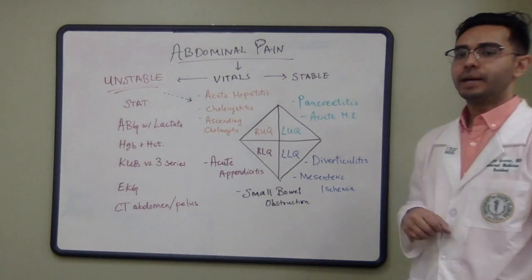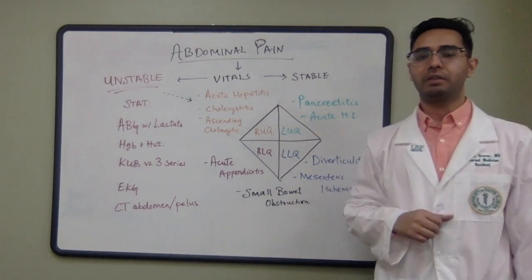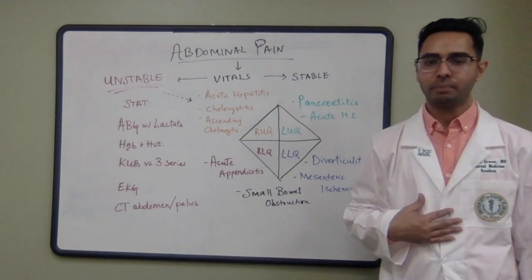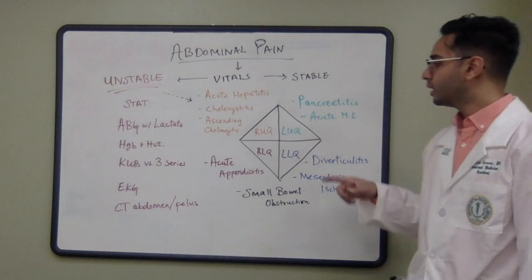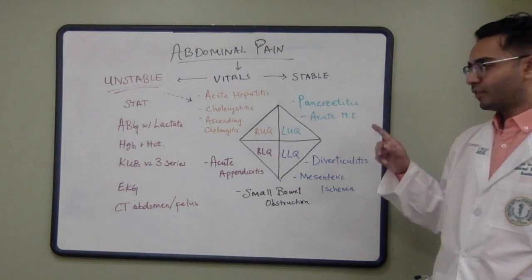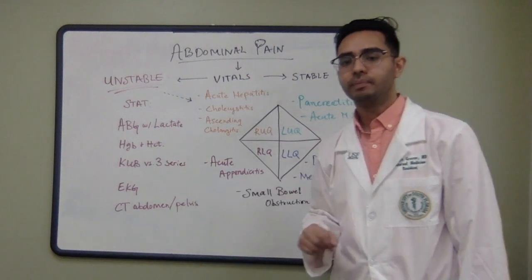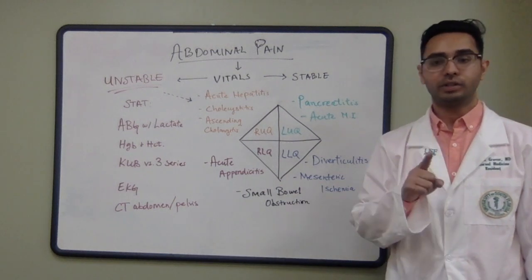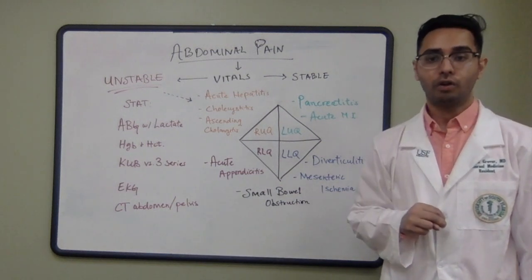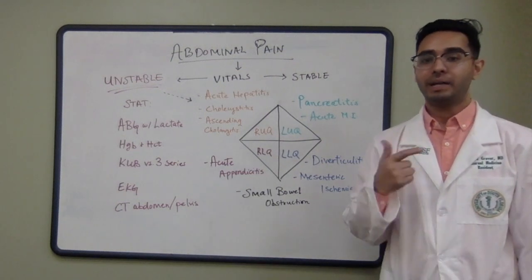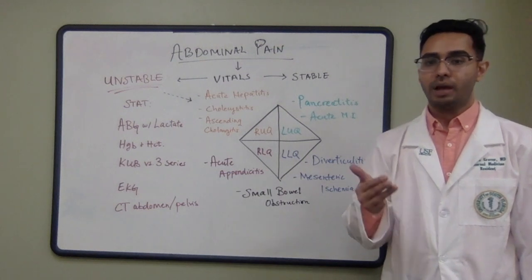In patients who are diabetic, they may present with nausea, vomiting, left upper quadrant abdominal pain, epigastric pain, acid reflux type symptoms, and this could all be referred from an acute MI. If you suspect that in a patient, get an EKG. If you see changes consistent with active ischemia, you want to let your senior know and call the cardiologist overnight. These patients may need to be transferred to the CCU, may need to be started on heparin, clopidogrel, aspirin, or other medications per cardiology.